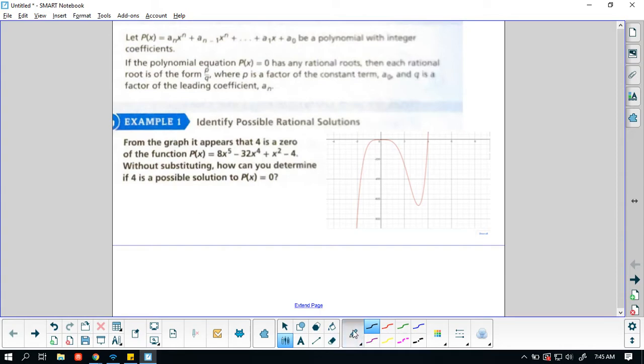But let's use this rational root theorem, because this does help us as we go along. This does help us prove some theories, prove some identities, prove things. All right, so the first thing I'm going to look at is the factors of a naught. So let's think of what the factors of a naught are. So a naught in our case is this negative 4 here.